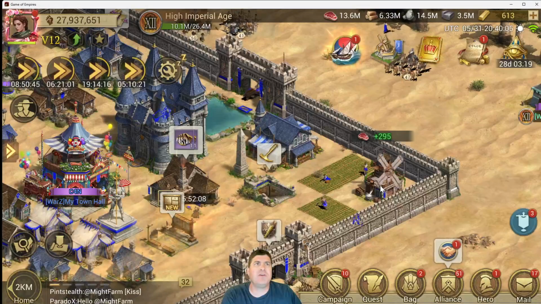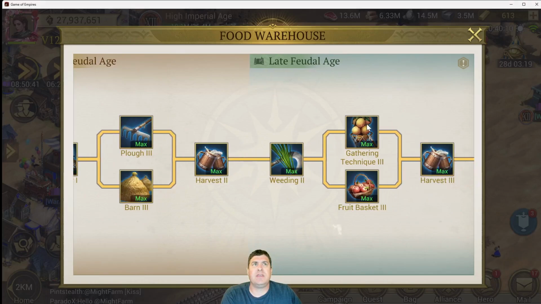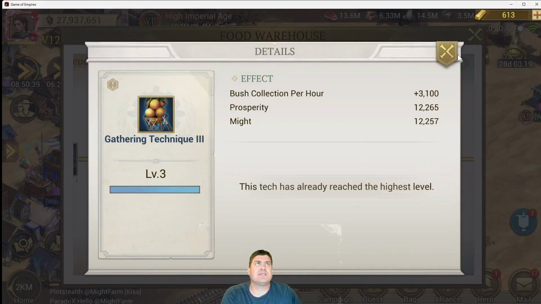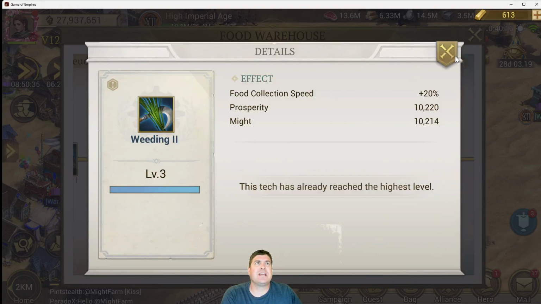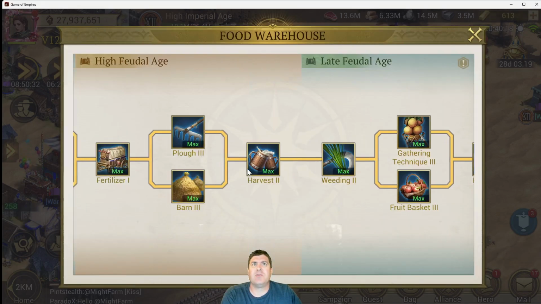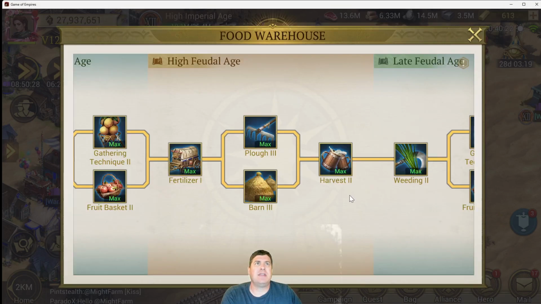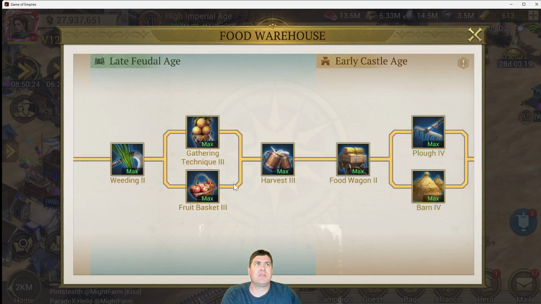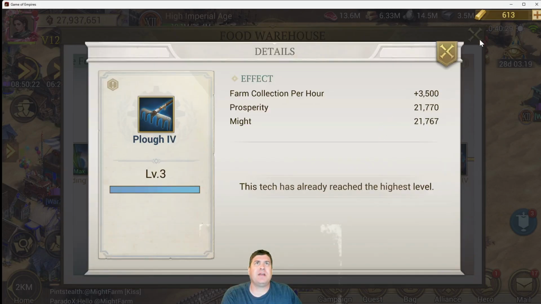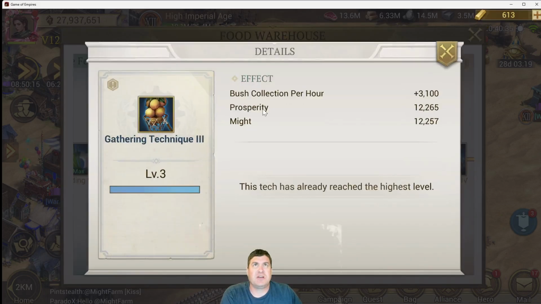And then with food, you're looking at the gathering technique. Yes, bush collection per hour. Food collection speed. So weeding, gathering technique, plow. They decided to do different names in this one. There's a plow 3, plow 4, but it's farm collection per hour. So something to pay attention to: farm collection per hour and bush collection per hour.